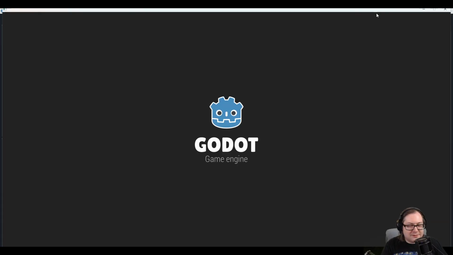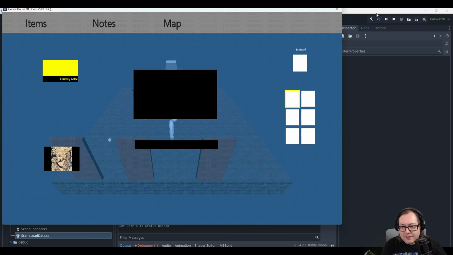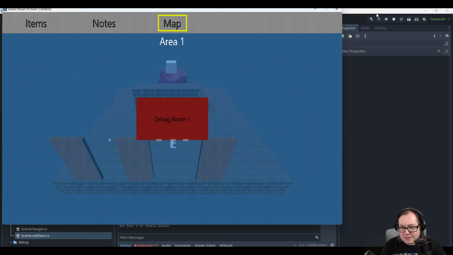Wait, I think I might have pressed the wrong button. Oh wait, no, left and right still work. Oh wait, it is moving it. Oh shit, there we go.